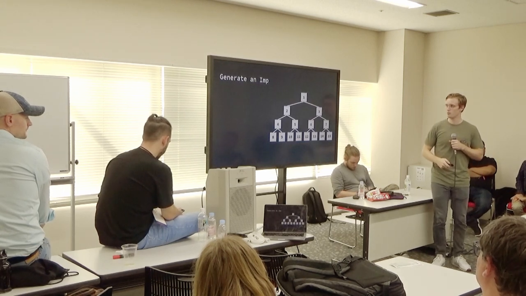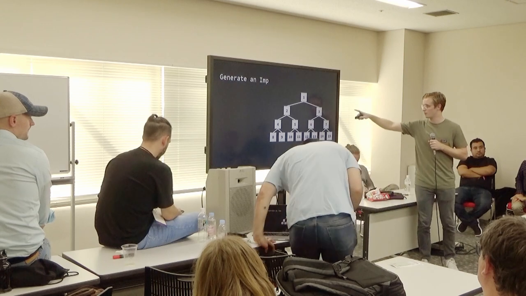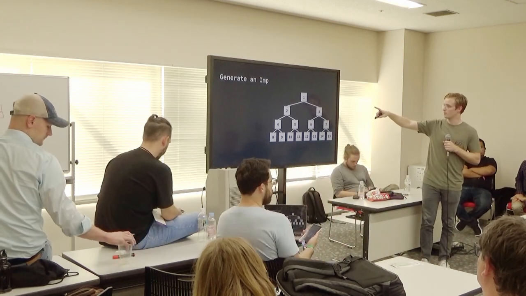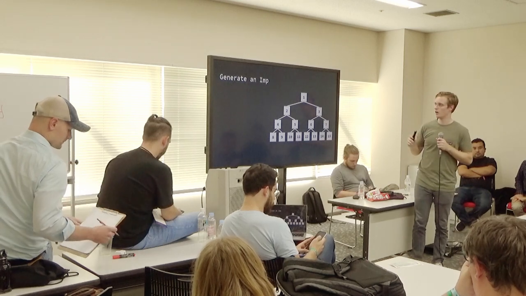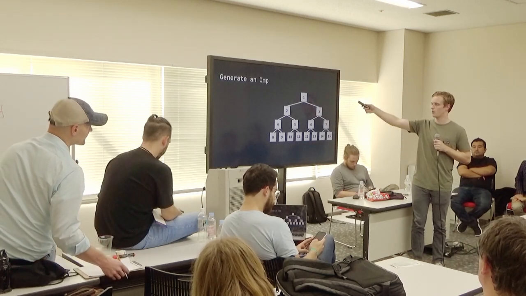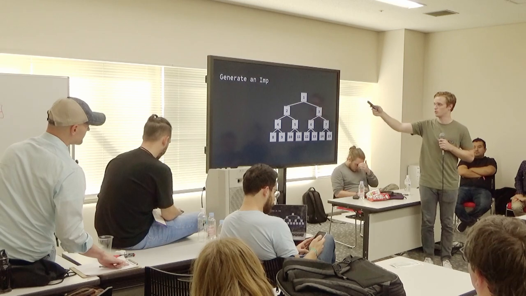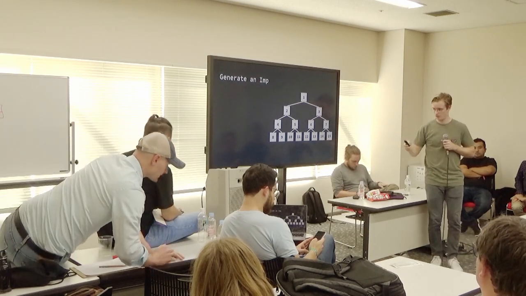So we can think of a Merkle tree of depth 3 here, and we can think of these numbers as kind of like the general index. This is defining which node we're talking about. You can start with the top node, and that's 1, and then you can say 2, 3, just like an in-order traversal all the way down the tree.